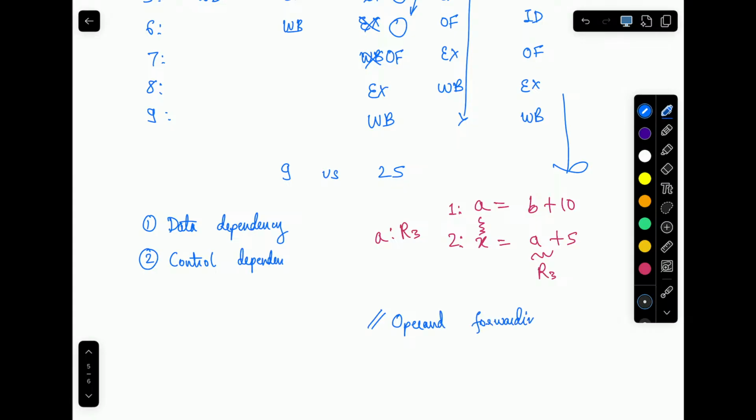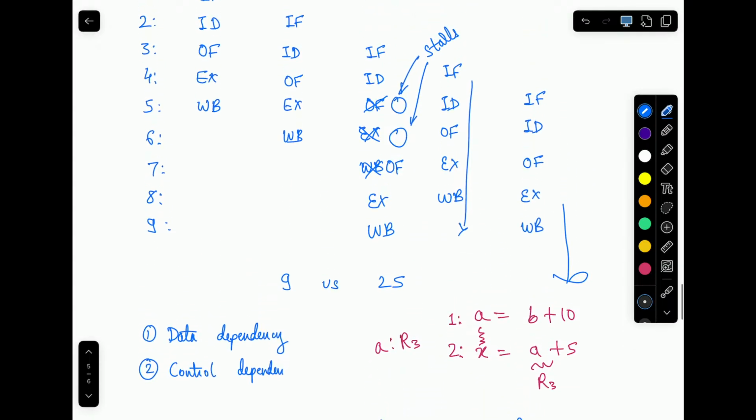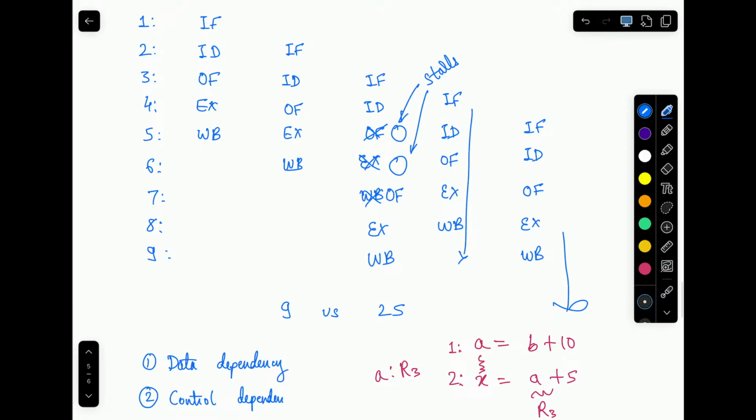And the compiler is supposed to be aware of the hardware while generating code. If the compiler is aware that, oh, operand forwarding exists, it may create a schedule such that the next instruction does not need to wait for the write back stage. Its operand fetch can be scheduled a bit before. So we need not push things down so much in case of stalls. Operand forwarding may allow us to directly get the results from the execute stage sometimes, and hence I don't need to really create a stall here. I can do operand fetch over here itself and directly get the result after this execute stage and then here put execute, here put write back, and this one is not needed.